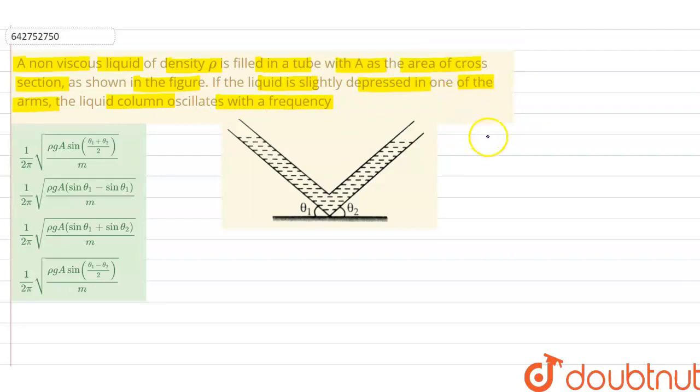First, we should know that the density of liquid is ρ, and area is given as capital A. Let the level of liquid be displaced by x in one column. In the other column, it will fall. Consider that the level in this column will rise by x, and obviously, this column will be down by x.